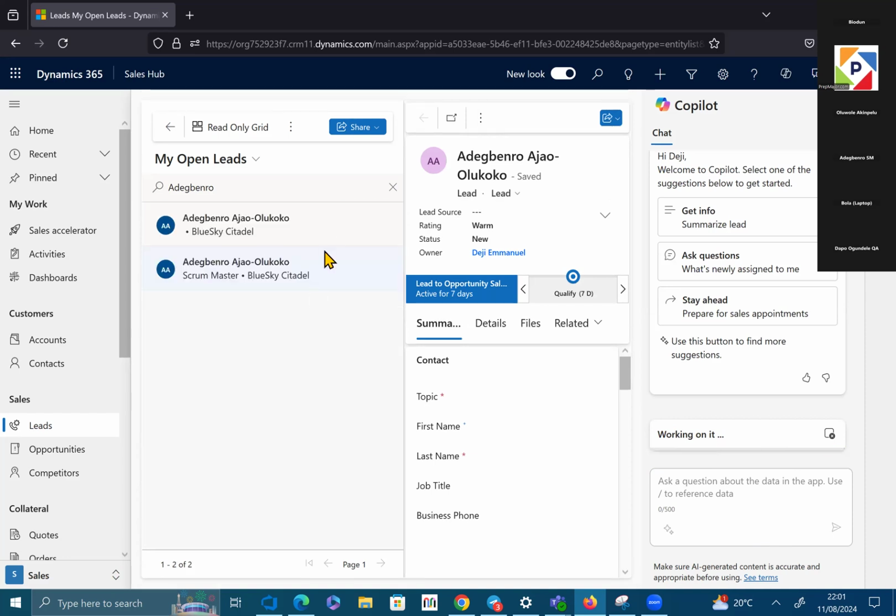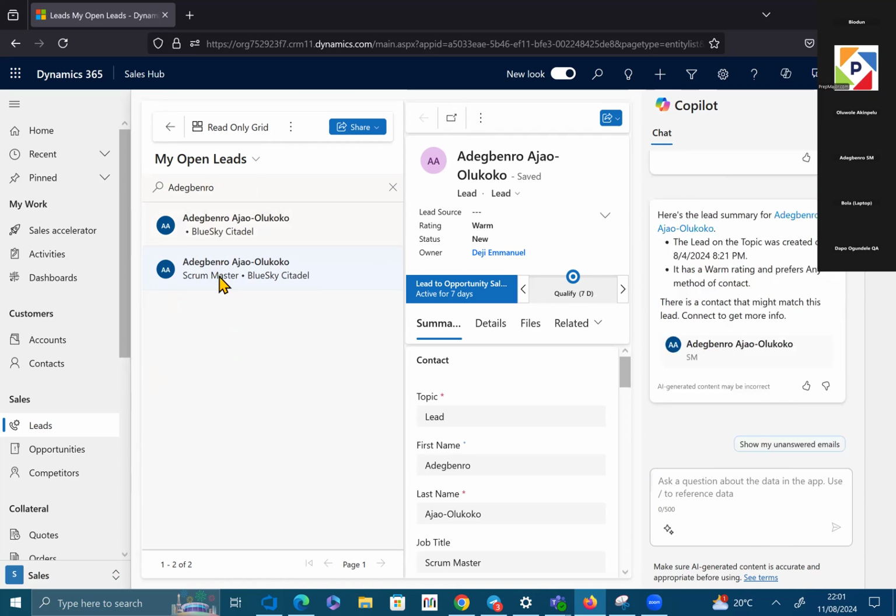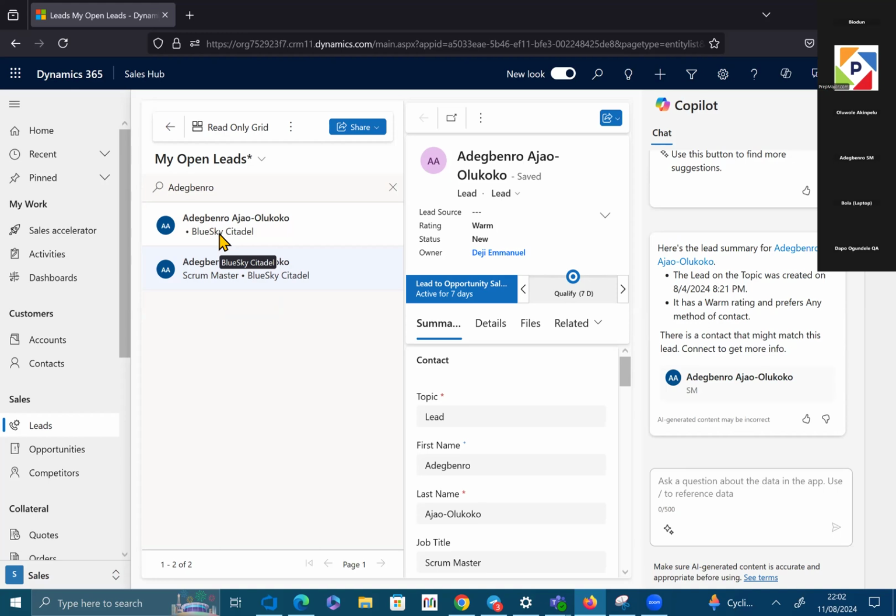Even though I think the data is not completely the same, you can see that one has Scrum Master and that one didn't have Scrum Master. So you're still able to identify that they could be the same. But it allows you to save them because technically they could be different people. It's good that you already tested the merge one, which is another experience you get. You can merge them together and say it's the same person, and you will copy what is missing from the other one into the new one. Do you get it now?